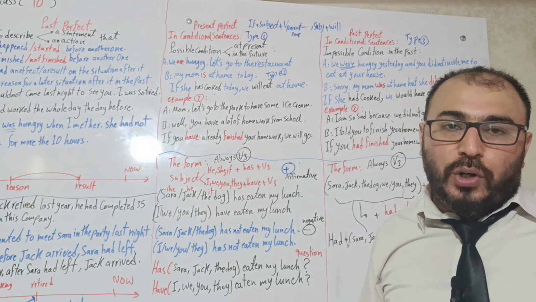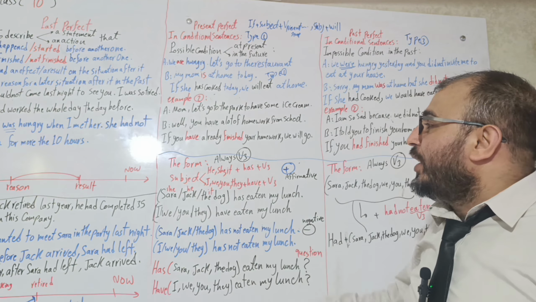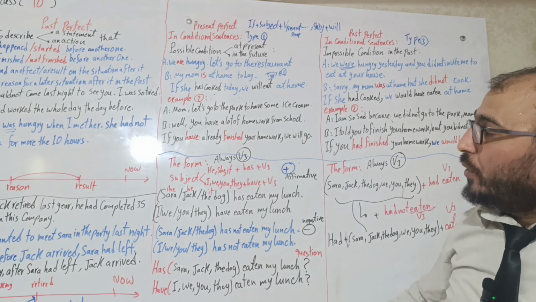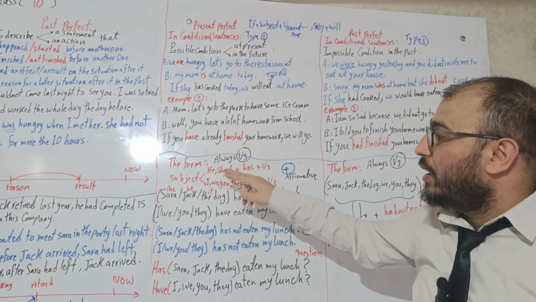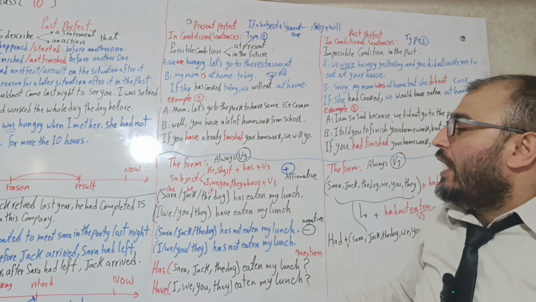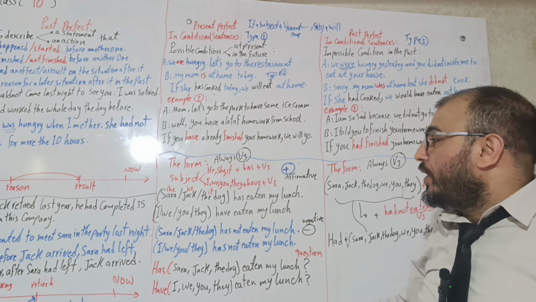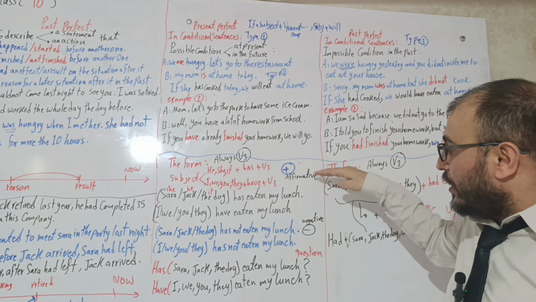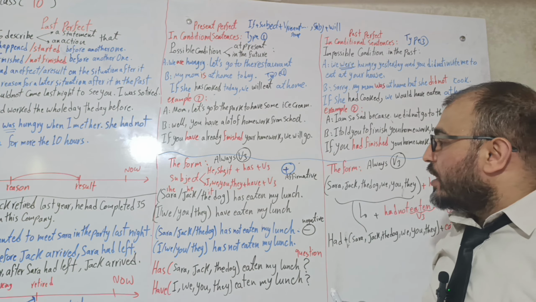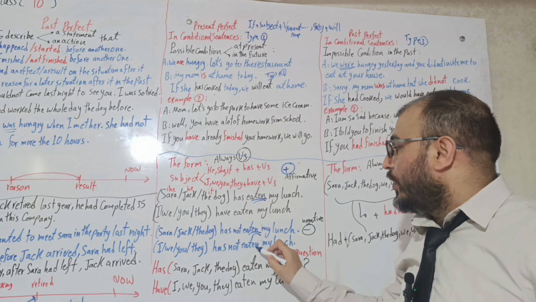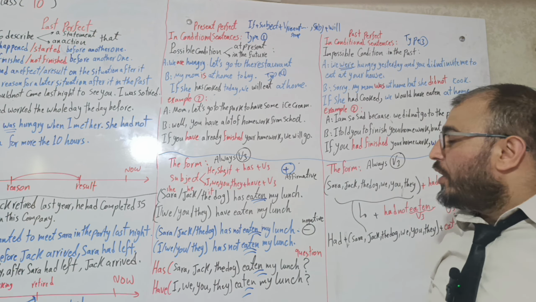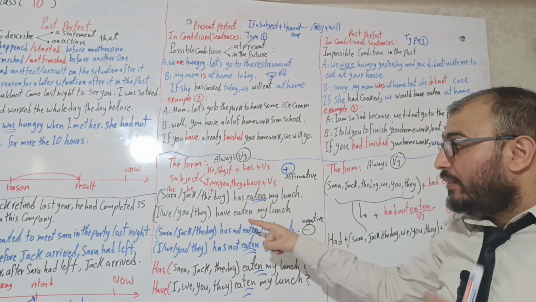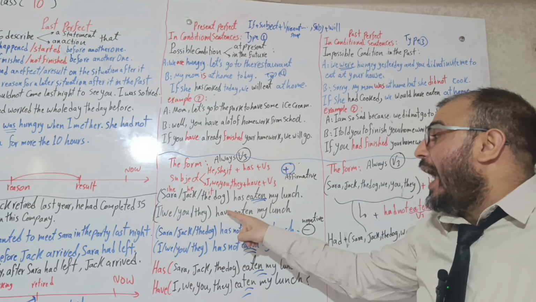Finally, my friends, what I call the boring grammar, I would like to talk about the form. Generally, my friends, we have present perfect form. Always we have the subject. The subject can be he, she, it. And then we have has as an auxiliary for this tense. Then the verb in third form. I would like to tell you that in affirmative or negative or any question, always the verb is in the third form, V3. In here, my friends, we say Sarah, Jack, the dog, he, she, it has eaten. I, you, they have eaten.